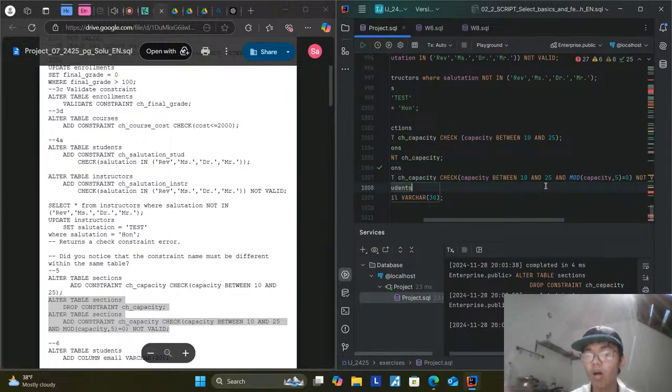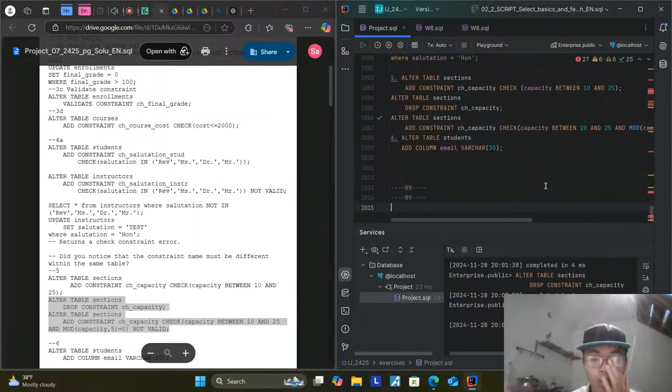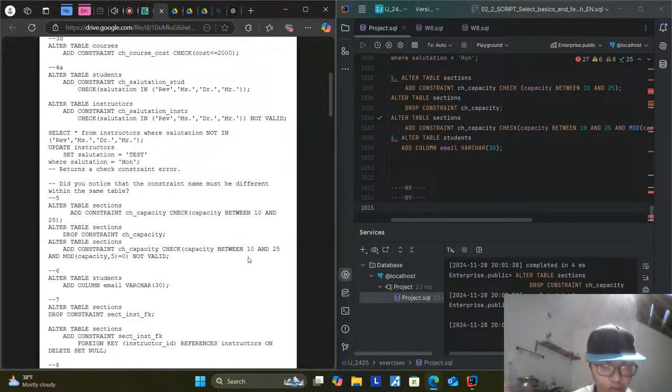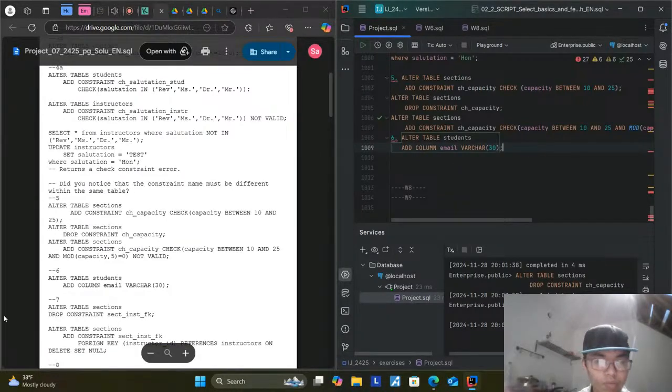All right. With the constraint, we can't alter it. We just can delete and add it. You drop the constraint and then alter this. Add constraint foreign key, on delete set null. So we have to delete the constraint and then we will add that new set null. All right.